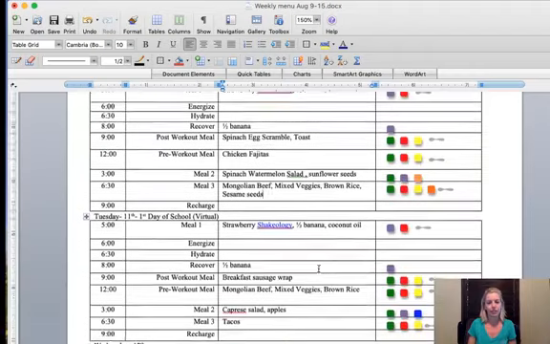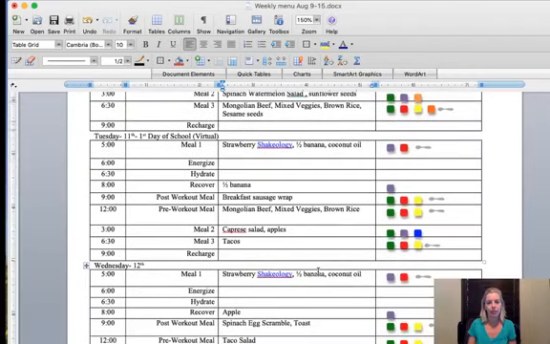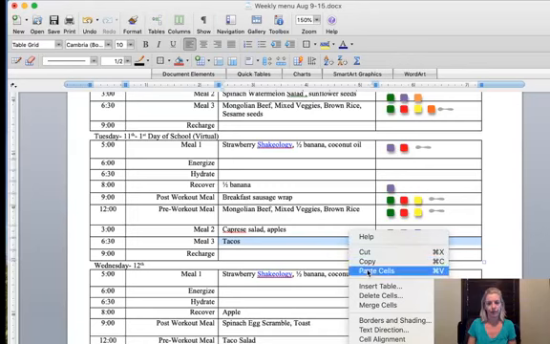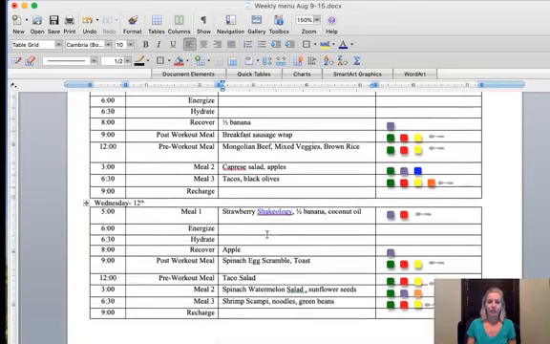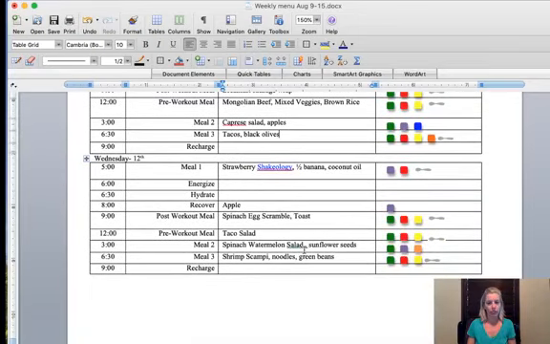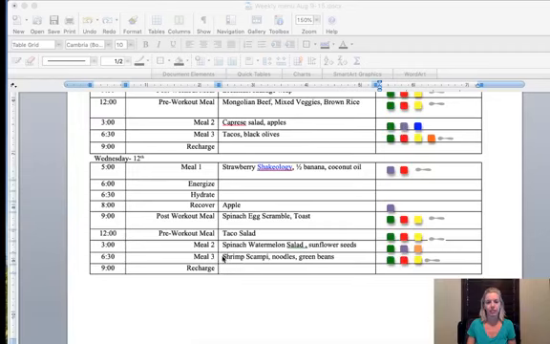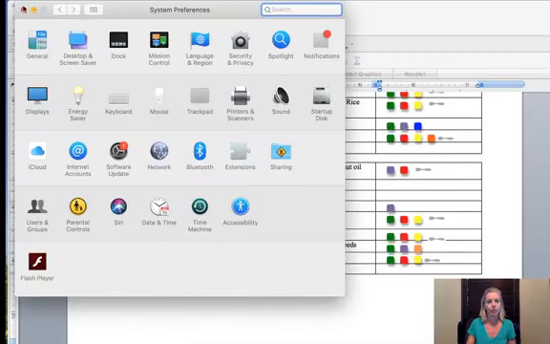But then I do not need that there. And then this one is tacos, and then I usually do black olives for the orange. Sometimes the orange is easy for me to forget, but the orange is important. So you should always try to eat your orange container. Even if it's just, this one will probably end up being some sesame seeds. I did not want to open that. Okay.